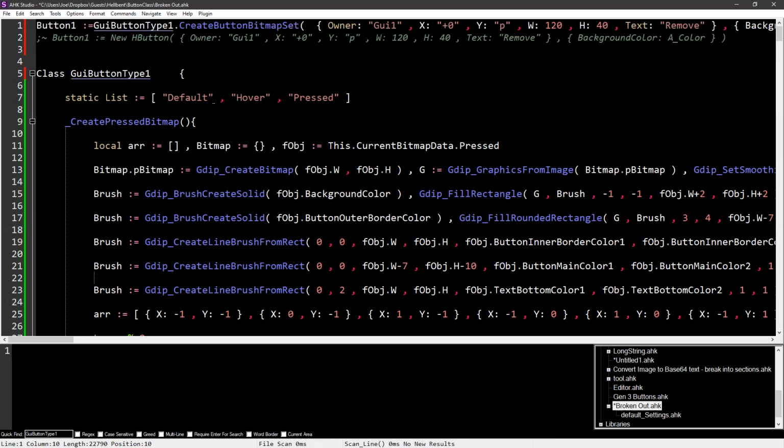Okay, so that's the only difference. Now, instead of creating a button on your screen, it creates just an object that has the pointer to the bitmap, the handle to the bitmap for all the 3 different states. And you can use those now. As soon as you call that, you can save it to a PNG. You can say, okay, take this bitmap and save it as a PNG. There's a function. It's one function.